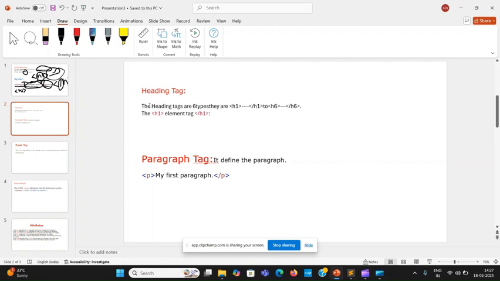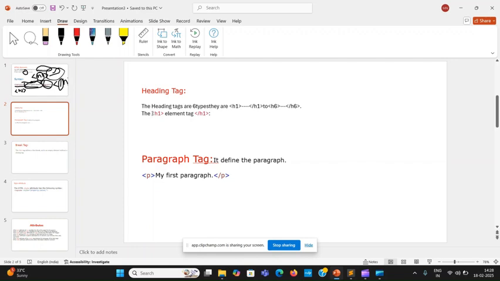The h1 size is big compared to h2, h2 is bigger than h3, and so on. h6 is the smallest compared to h1, h2, h3, h4, h5. These are what we call the heading tags.